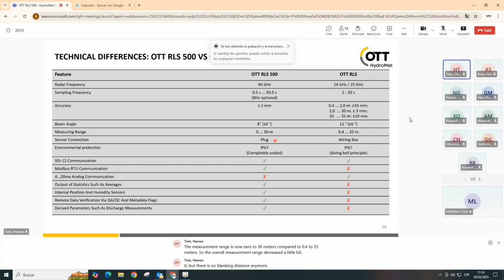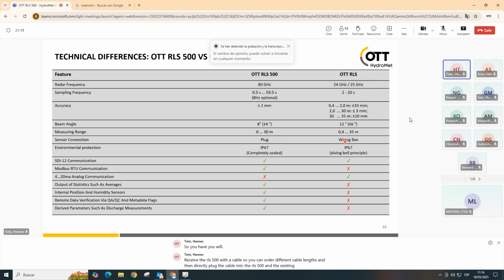A big mechanical difference besides the size is that this sensor connection, so the wiring, is now done with a plug connection. So you will receive the RLS 500 with a cable, so you can order different cable lengths and then directly plug the cable into the RLS 500.